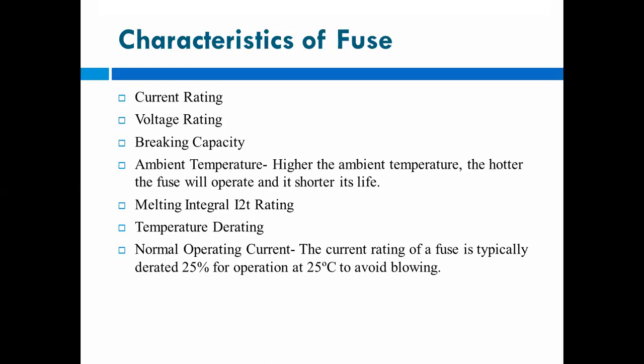So characteristic means there are different current ratings, voltage ratings, breaking capacity, and ambient temperature, meaning your room temperature, how your fuse is actually working. Then the melting integral I square T rating means when that much current is flowing for that much time, within what time, that is the I square T rating. Then temperature derating and normal operating current. Okay, so these are the basic characteristics of the fuse.